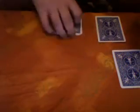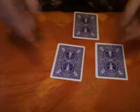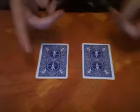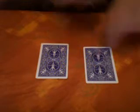So what you do now, you gather them like that. You just do it fast so nobody really notices that you're doing that on purpose. Take those two away. Okay, so now please do point out two cards. Again, you know that the card we need is this one. So he points out these two. So we take that one away and then you put them again. You say point out one card. You know that the card you need is here. Okay? So whichever he points, you take that away and say open it. He opens, there it goes.